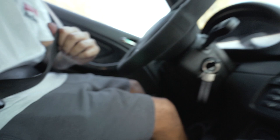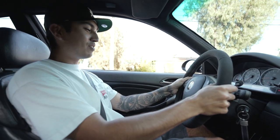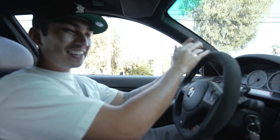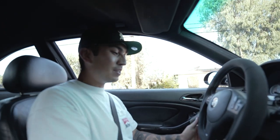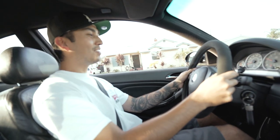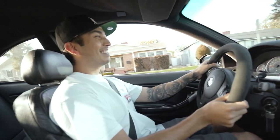Now it's the main driver's turn — since he drives this car the most, we want his reaction. Oh man, we're not even driving and this already feels a lot better. I'm afraid to get this dirty — I gotta keep it clean. Every time, you gotta get some hand sanitizer, no lotion, nothing on your hands, keep them clean so you don't get the alcantara dirty. But it's going to be easy to clean anyway.